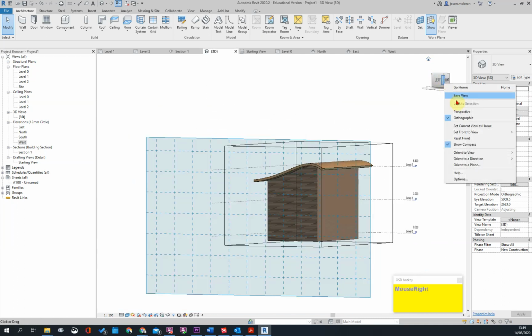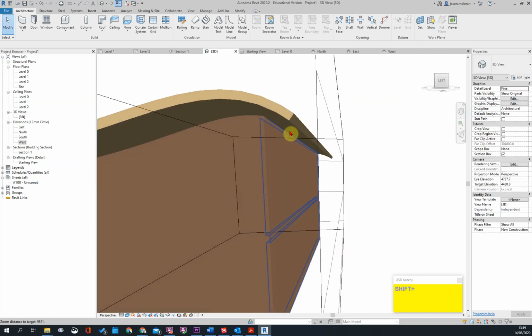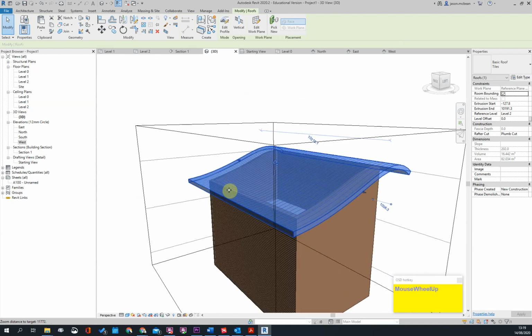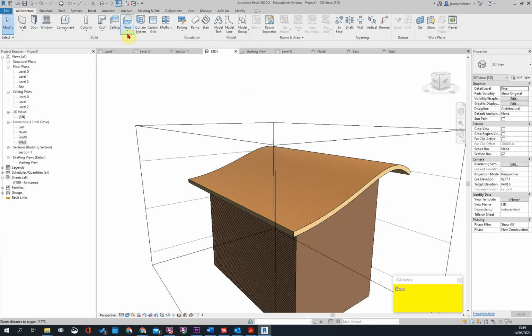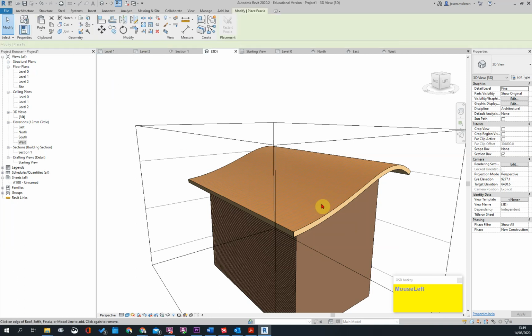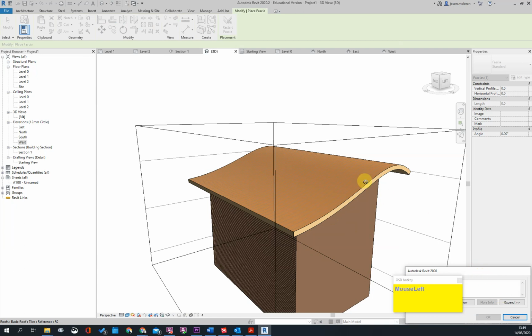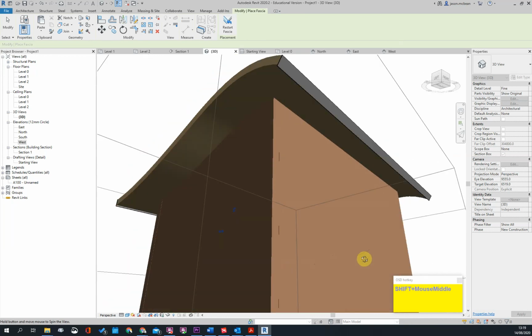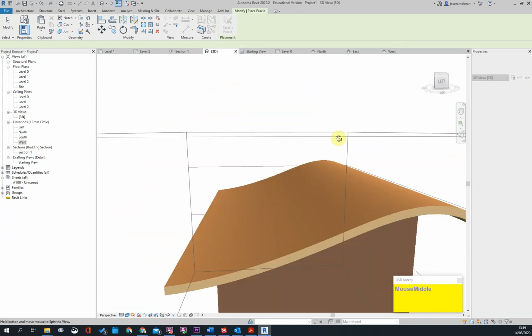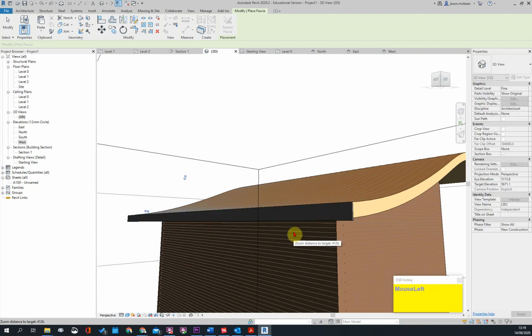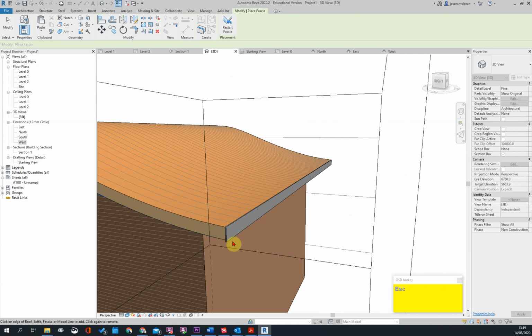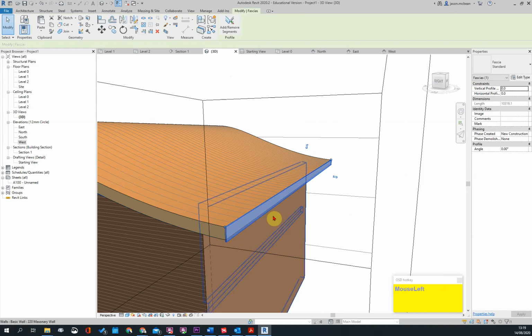Let me just make this perspective so we can read this a bit better. Okay, and what's neat is these tools still work. Sometimes I have found that the fascia depends on how organic the shape becomes. Sometimes the fascia won't work that well. See, it won't work in that instance. So you'll have to use an in-place family to do that. But it will work well on these types of edges. Generally that won't need a fascia. You might find you'll only need a fascia on the side with the gutter. Or, because you've made it quite thick already, this might just get a gutter, for example.